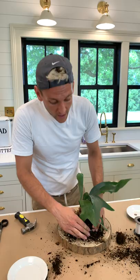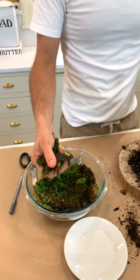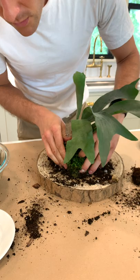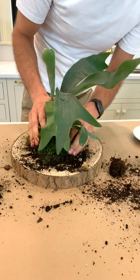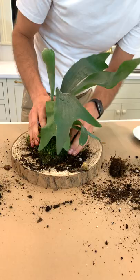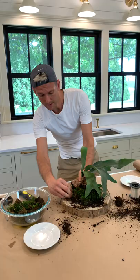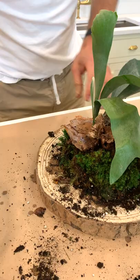Now that I have the dirt around them, I have here some sheet moss. Sheet moss just means that it comes in bigger pieces, and I have it soaking in water. It has some coloring on it. I like that because it starts with a really nice moist environment. I'm going to build up all these edges with the moss. It's going to hold in the dirt — obviously we could not hang it as is — and it's going to give it that perfect environment to help hold the moisture in. And let's be honest, it just looks good. I like the moss. This is how I envision them growing in amongst the moss, very fairytale. And this is how they grow now in Iowa too.